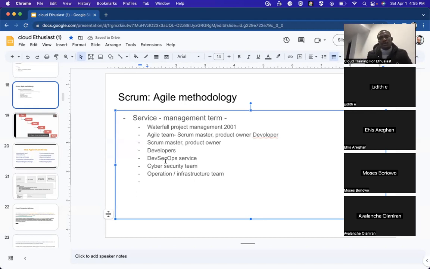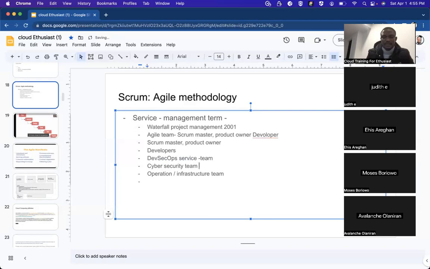And we already have the developers. So this unit is a team, however, it's also like a service. They work not really in isolation, they work across the board.